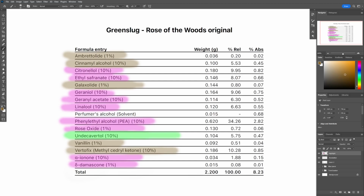Usually in violet you would have, let's say, green notes like violif is one example, but I think undecovertal is kind of similar to that. And then you've got this kind of sweetness in the bottom as well, which actually pushes it more towards Parma Violet sweets, but I do really like that smell, so that's no big deal from my point of view. So maybe that wasn't the intention with the perfume, to have it smell like violets because it's called Rose of the Woods, but nonetheless, I do really like the way that this violet accord has come out.